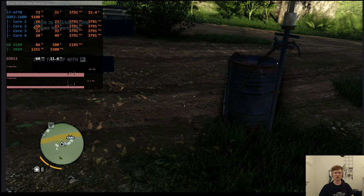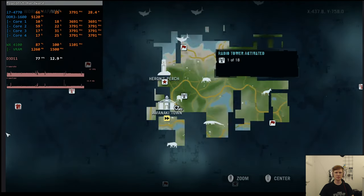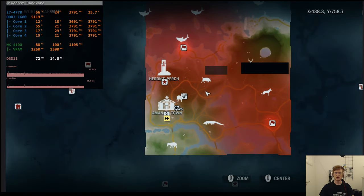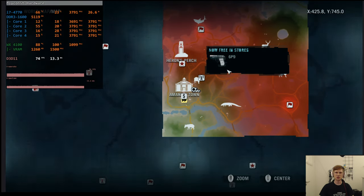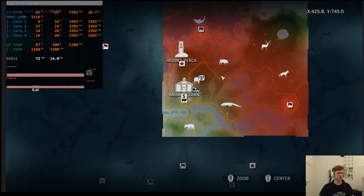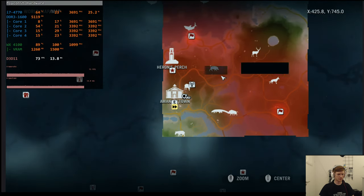Okay, apparently Dennis is expecting me to open the map for you, but he's refusing to look at you. To know what has been revealed by the radio tower. Yeah, we have Adventures. 18 towers in total. I have got a STG 990, that's a good gun, and a 6P9, and not even sure what this one is. To do business and reward you with weapons for every tower you free. A true warrior must hunt.